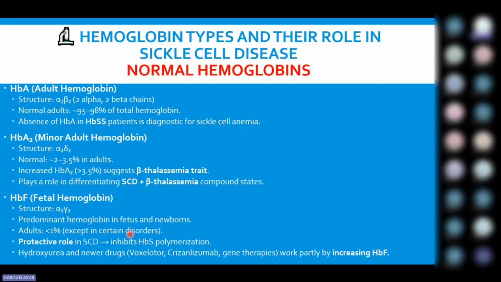But you will not expect that a sickler, while doing this hydroxyurea therapy, will start producing normal HbA. We are not healing the patient. As long as this is genetics, you'll find that the patient will continue producing that particular S, and the hydroxyurea therapy is just managing the patient to inhibit HbS polymerization while increasing the HbF. So while monitoring, HbF usually goes up while S percentage goes down, and that's usually a good sign.